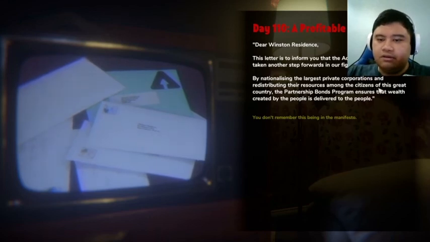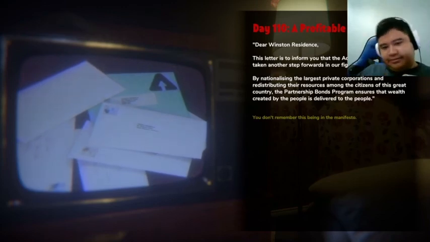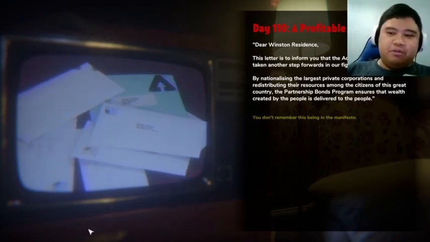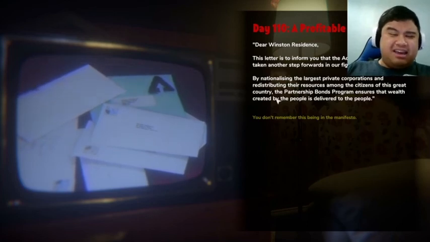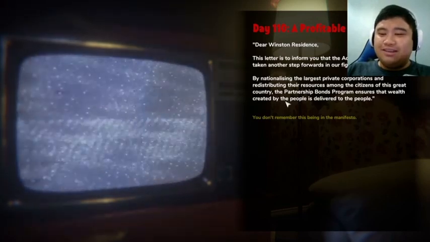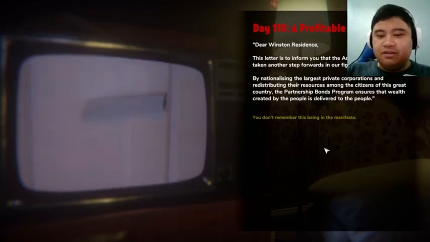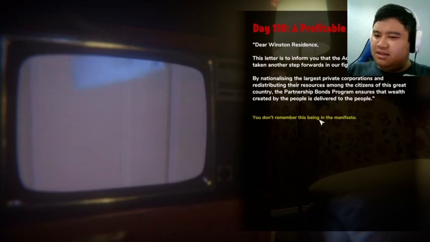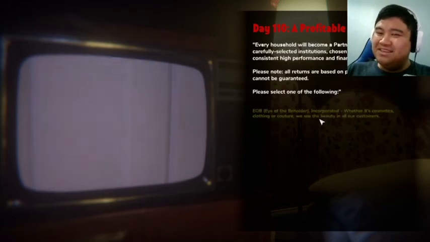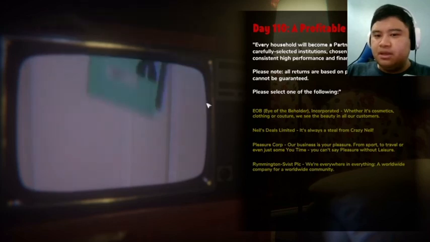Dear Winston residents, this letter is to inform you that the Advanced government has taken another step forwards in the fight for equality. By nationalizing the largest private corporations, that's kind of bad. I know where this leads. Yeah. And redistributing their resources among the citizens of this great country, the Partnership Bonds Program ensures that wealth created by the people is delivered to the people. You don't remember this being in the manifesto. Every household will become a partner in two of four carefully selected institutions chosen by Advanced for consistent high performance and financial security. Please note, all returns are based on public opinion and cannot be guaranteed.